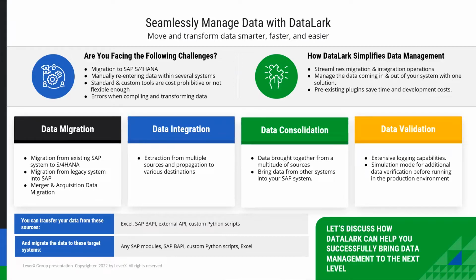So how does DataLark simplify this data management process? Well, it streamlines migration and integration operations. We're going to give you a live demonstration in a little bit so you can see some of that. We manage the data coming in and out of your system with one solution, so you have one solution for both migration and integration. We also have pre-existing plugins that save time and development costs. We'll go over some of those, but you have some out-of-the-box features that can speed up this process. Our 4 pillars for DataLark are data migration, integration, consolidation, and validation.